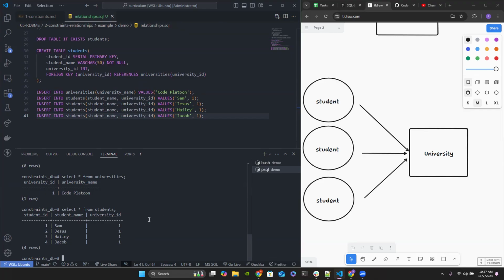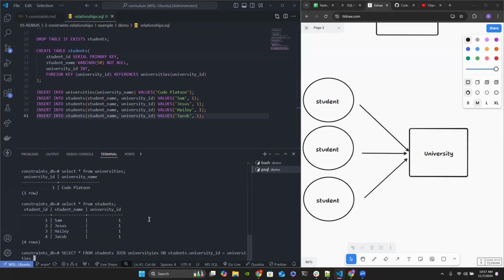Well, let's do some selection. This is a tomorrow class, but I can show you how this works. We can do select all from students, join universities on students.university ID is equal to universities.university ID, where students.university ID is equal to 1. University is spelled wrong after join.